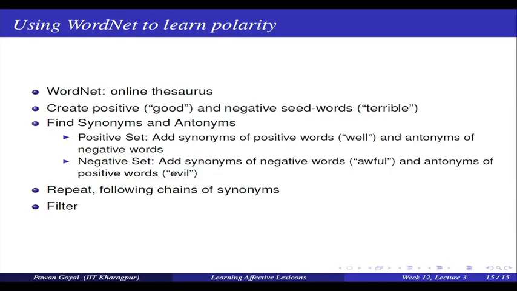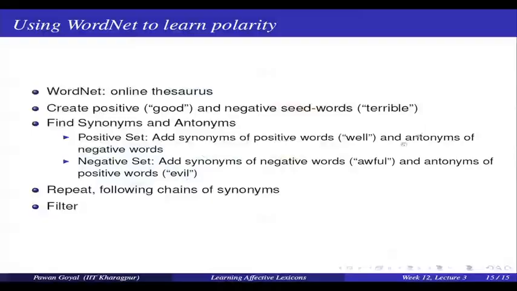So these are some algorithms. There are many other algorithms in the literature, but one other method that you can always use is WordNet. All of you know WordNet; we talked about that in one of the earlier lectures. So how do you use WordNet? Again, the idea is some sort of bootstrapping. In WordNet, find some positive or negative sentiment words. Suppose you find that this word is positive, this word is negative.